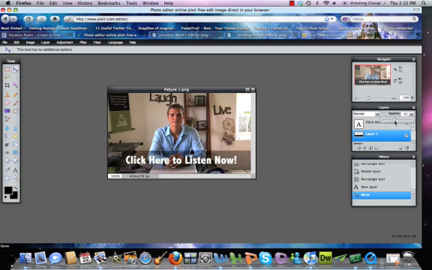And what I found is that putting the opacity around 70 gives it that sort of transparent, cool look and feel that we're going for. And literally, if you wanted to stop right there, you could, and you'd be completely done. However, I normally tend to do one other thing. I'll show you how to do it too.